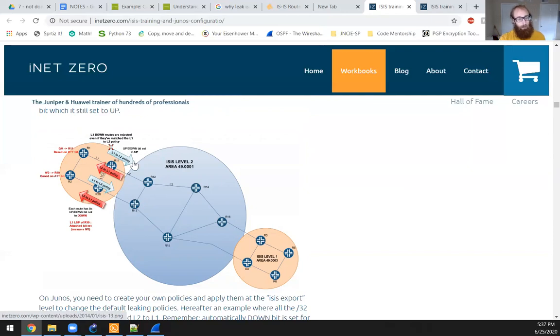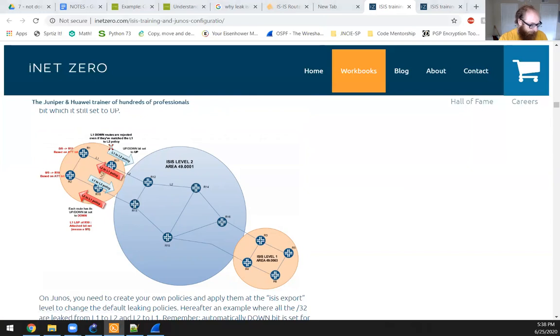These bubbles are so bad because they need to be intersecting here. It's just not clear what is going on. Is there a level 1 adjacency between here and now this level 1, level 2 router? Oh, I see. Okay, so they are labeled here level 2. So these have level 2 adjacencies, and these are level 1, level 2 routers, and then they have these special arrows on them that say it has the level 1 to level 2 policy, which is the default policy, but our policy level 1 to level 2 is going to set that bit to down.